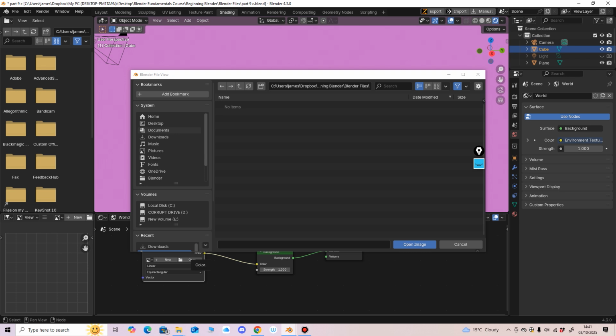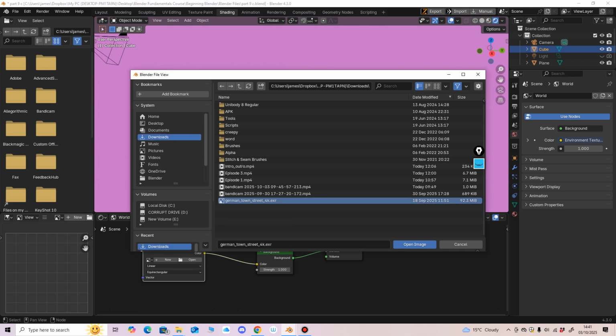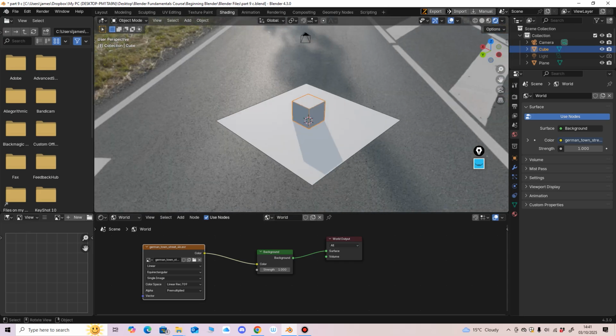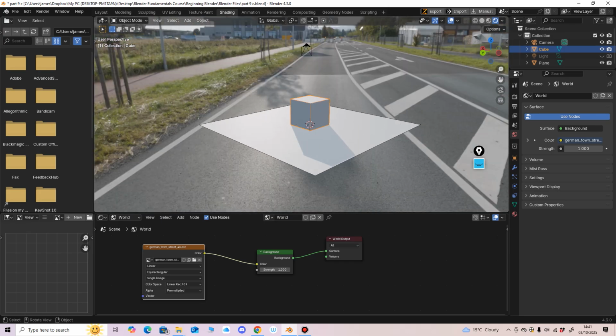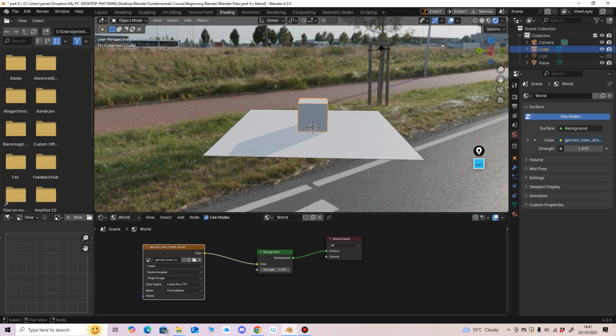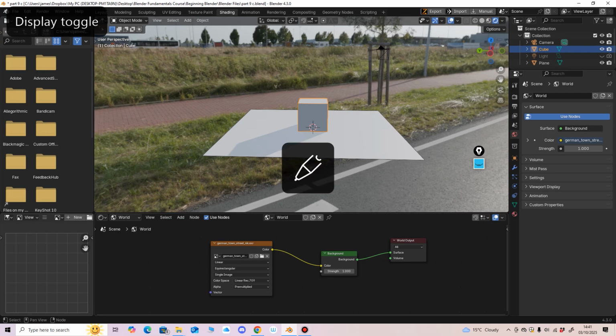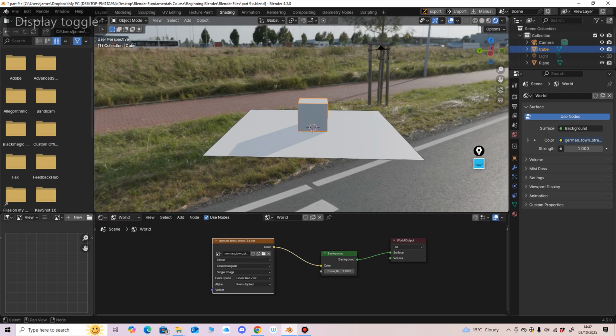So open, downloads, Germantown Street, 4K, open. So now, this cube and this plane is being lit by this Germantown Street. And that's the kind of thing you'll get on Polyhaven.